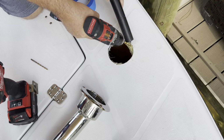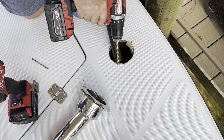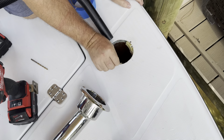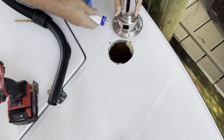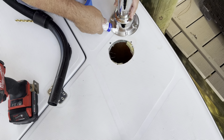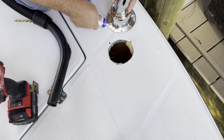What I'm doing here is kind of drilling into that little bit of gel coat that could potentially hit the screw, just so I don't end up with any cracks. I'm going to load the outside of this with silicone. Pretty generous.